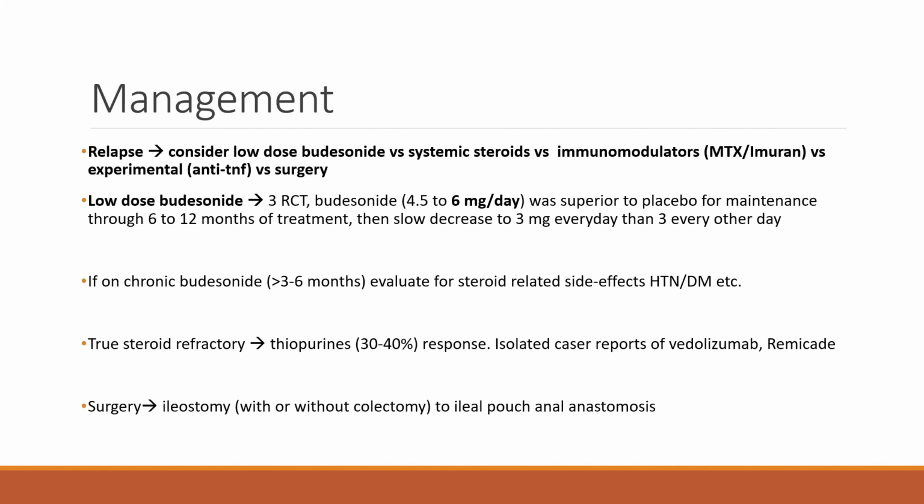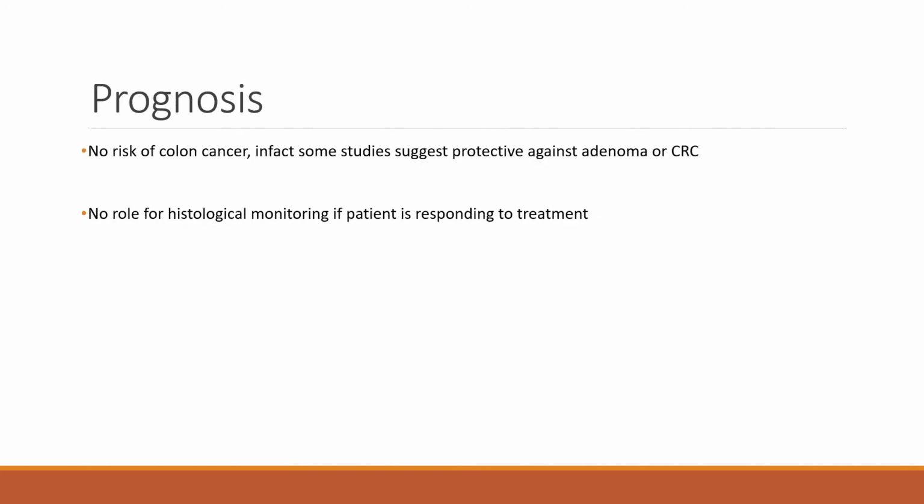There are isolated case reports of vedolizumab and Remicade, and if none of these responds and they have disabling symptoms, there are at least a couple of case reports, 3 or 4 published in PubMed, where diverting ileostomy with ileoanal anastomosis has been described. Okay, so generally they have a good prognosis. There's no risk of colon cancer, and I pointed out that some studies suggest it is protective against adenoma and colorectal cancer. And if the patient is responding to medication, there's no need to do repeat colonoscopy for proactive or reactive monitoring. This is in contrast to IBD, where after starting therapy you might want to do a repeat colonoscopy to see how they are doing.